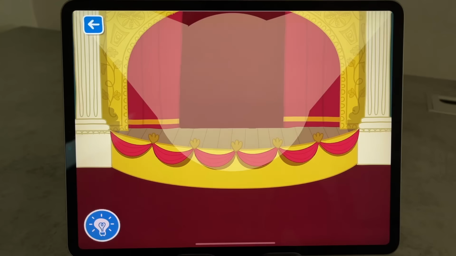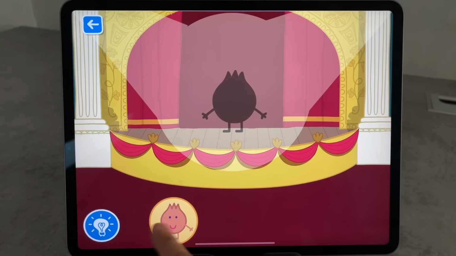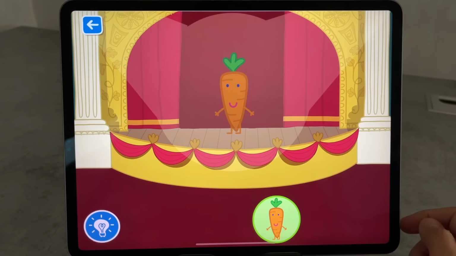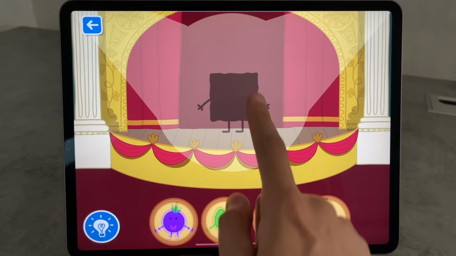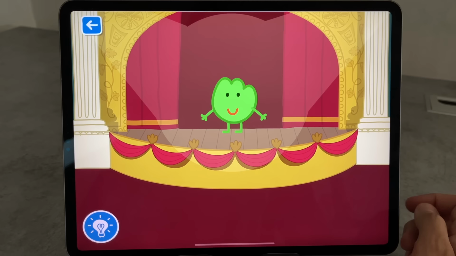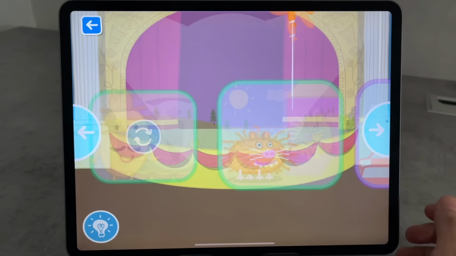No. No. No. Yes. Who's that? This? This? This? This is a carrot. SpongeBob? Is that you? Yes, sponge cheese. Boom, boom, boom. Yeah, it's you. Next shape. That's it. Shapes are over. Next mini game.